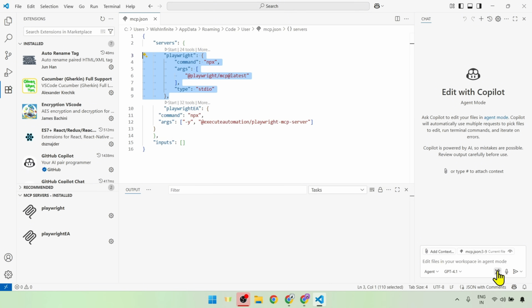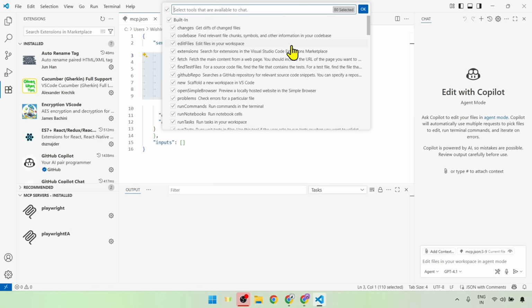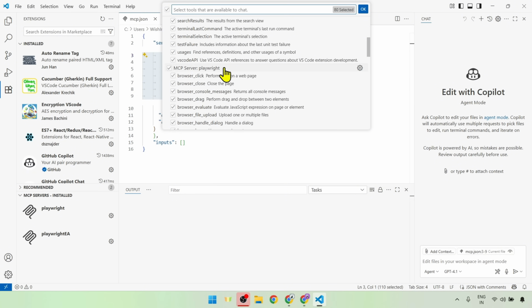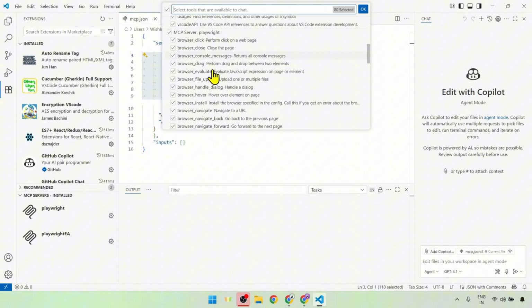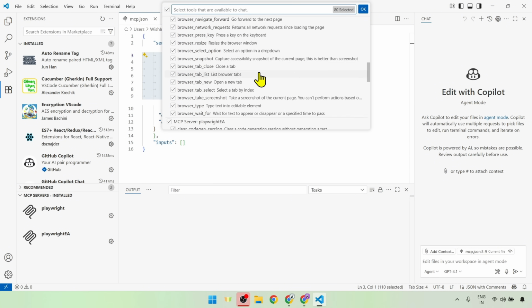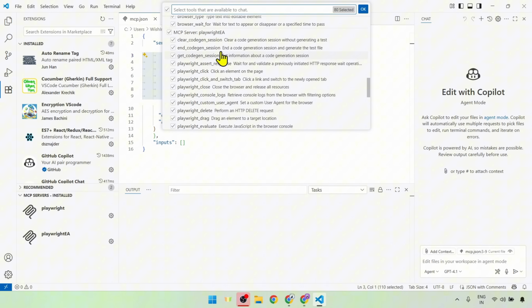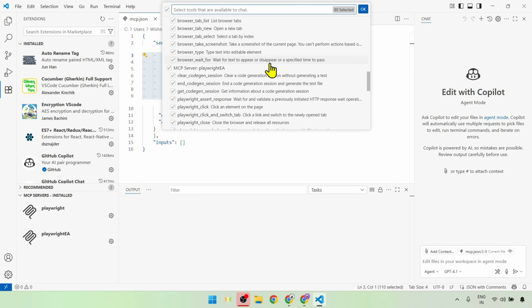You can click on this tools option inside this Copilot to get more details about all these tools. So these are the tools related to the official Playwright MCP server. Again, scroll down and you would be able to see this MCP server as Playwright EA. The same key name which we have given is appearing here. And inside it, we have different tools, right? So here some tools would be very similar to the official Playwright MCP server's tools.